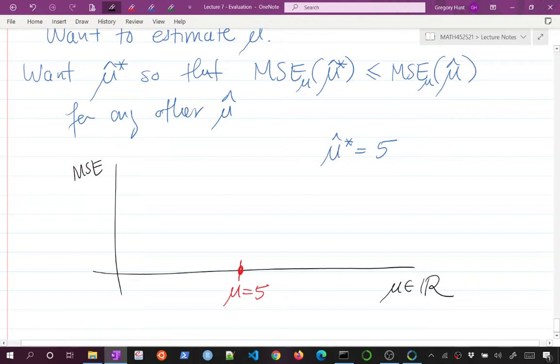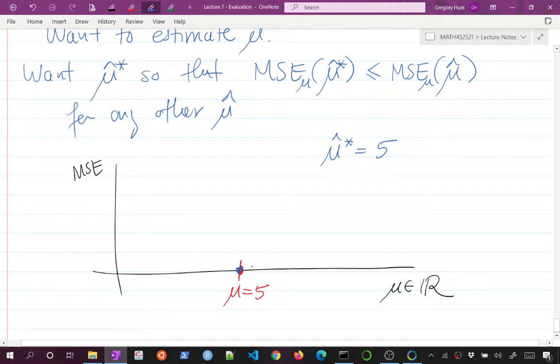If I pick a really dumb estimator, here's my estimator. I'm going to always guess 5. So you give me one data set, 5. Another, 5. Doesn't matter what the data looks like. I'm just always going to tell you 5. 5 is always the answer, right? If the true value of mu is actually 5, that's a really good estimator. So we luck out, and the true value of mu is 5. Well, our estimator saying 5 all the time is great. And so the MSE of mu hat star would be great. It would be 0 when mu is equal to 5.